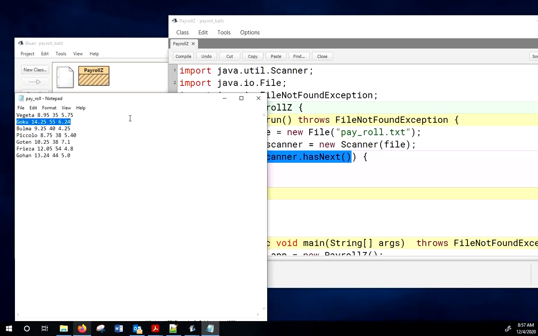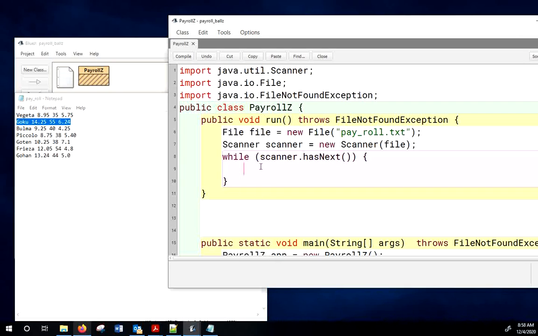And scanning them in, because if you can get one line to scan correctly, the while loop will handle all the others. So I'm going to think just about this Goku person here, okay? Because I think that's one of the characters I know how to pronounce. All right, so the first item is going to be a string, a name. So I'm going to say String name. And that's going to be scanner dot next.